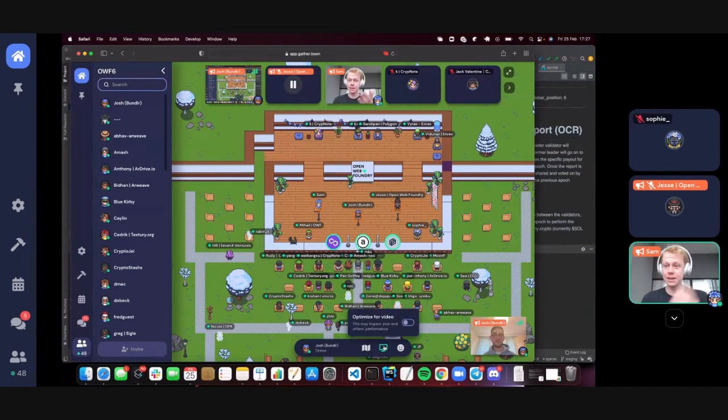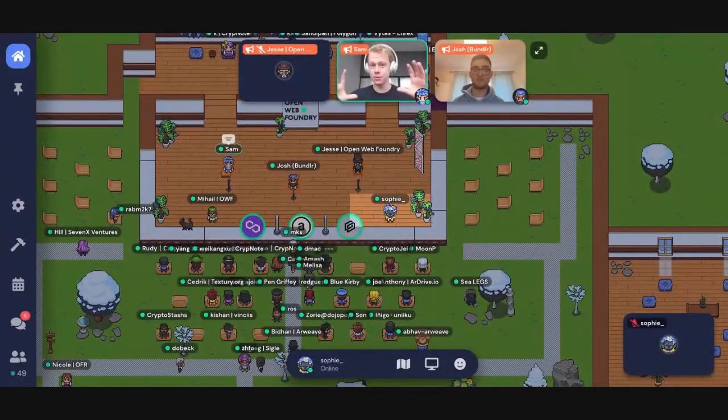Yeah, and that frankly just shows how easy it is to now add other wallet support and other smart contracting system support to an existing PermaWeb app, because DMAC made it as a pure Arweave application using RConnect and Arweave.app, if I'm not mistaken. And in a day or two, Josh and the Bundlr team were able to make it work with all types of wallets for all these different chains, which is pretty amazing.